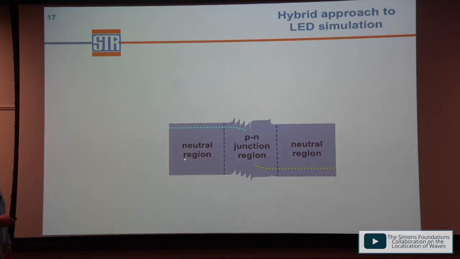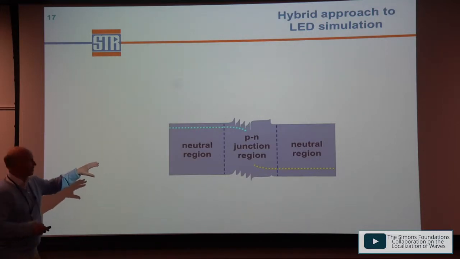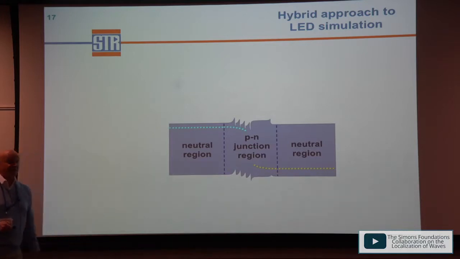In this neutral region, the concentration of the free carriers is compensated by the charge of the ionized impurities. So in this case, we can solve not the Poisson equation, but the equation for the current spreading, considering every layer as a metal layer. That is much simpler for simulation equations.